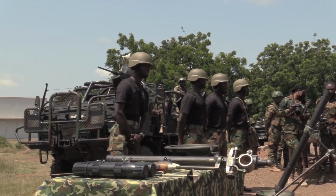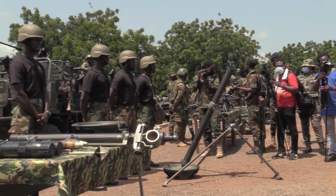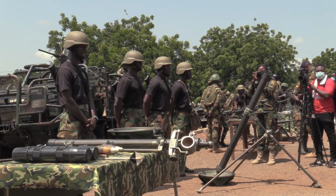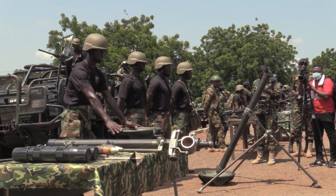The gun mounted here is the 81mm mortar, Spanish made. The gun is the second heaviest supporting gun in the infantry battalion. And when not in use, it is kept dismantled into three main component parts and its accessories. So that is when the gun is deployed on the field, that is how it's been mounted. And when not in use, it is kept this way, sir.